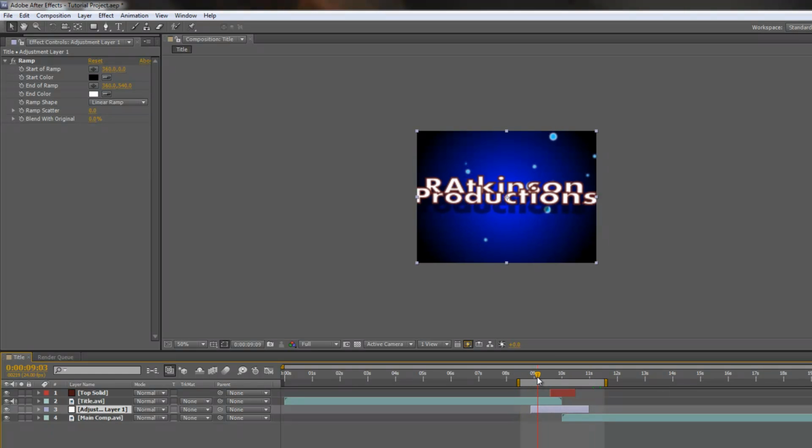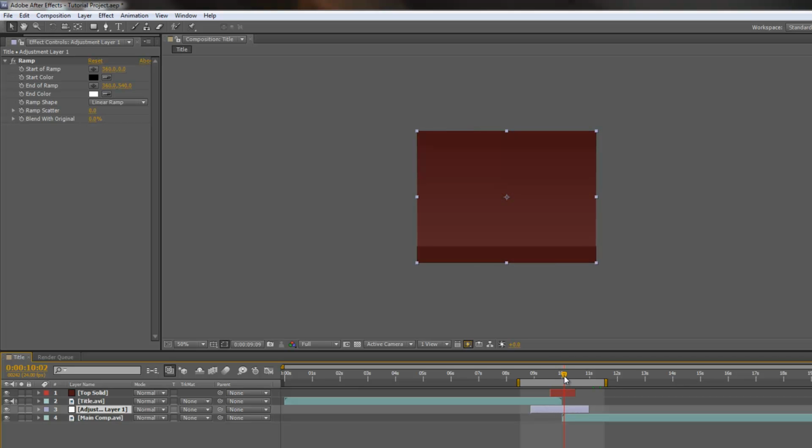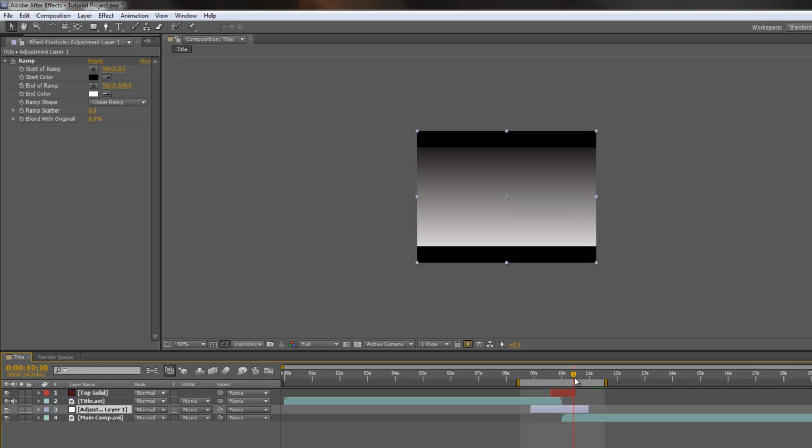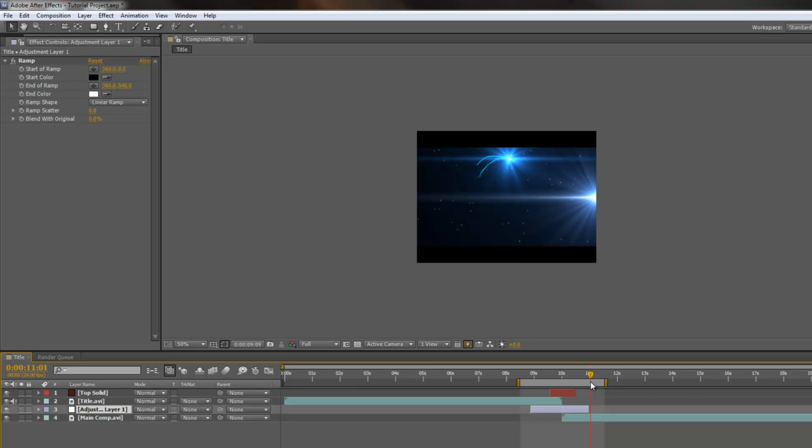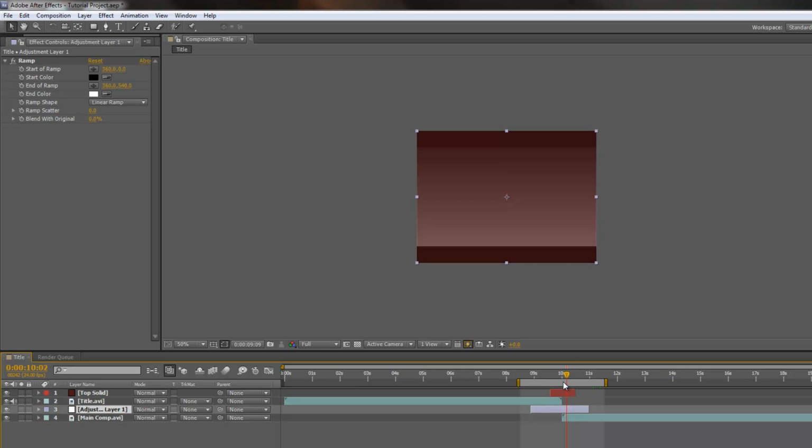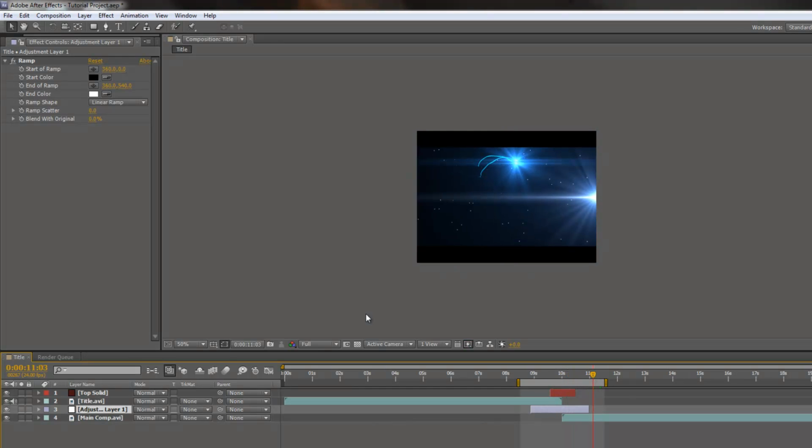Now if we watch, nothing happens until we hit the red, and then it applies itself to everything below the red. Or sorry, below the title.avi. And then as you watch it gets to the end here, it will flash back there. So this ramp kind of covers up the video. Now, ramp isn't a good example to use just because it doesn't change or anything.